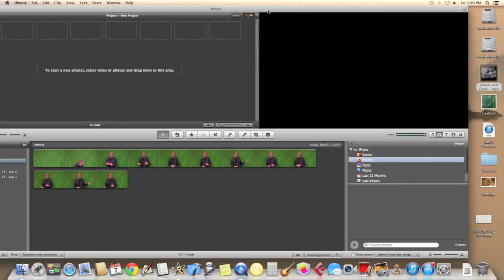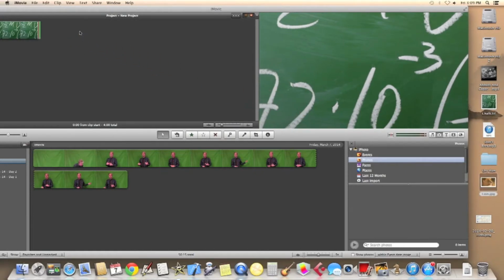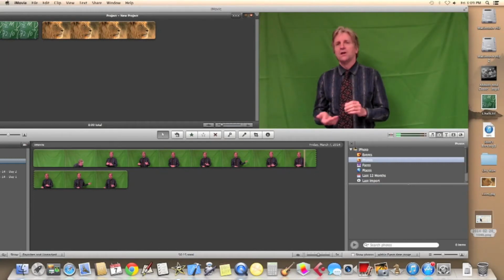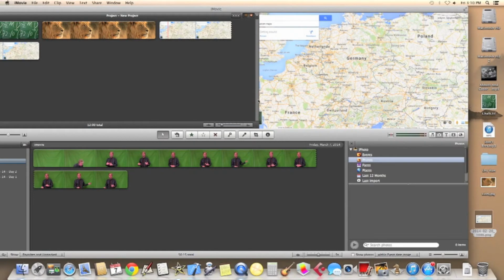So now let's look at bringing some elements in, pictures and other things that I'm going to superimpose myself over. So I'll move iMovie off to the side and drag some pictures that I have saved on my desktop directly onto the timeline where they show up. Now you'll notice I also have a little movie clip, an MP4 file in this case. What happens if I drag it to that timeline?